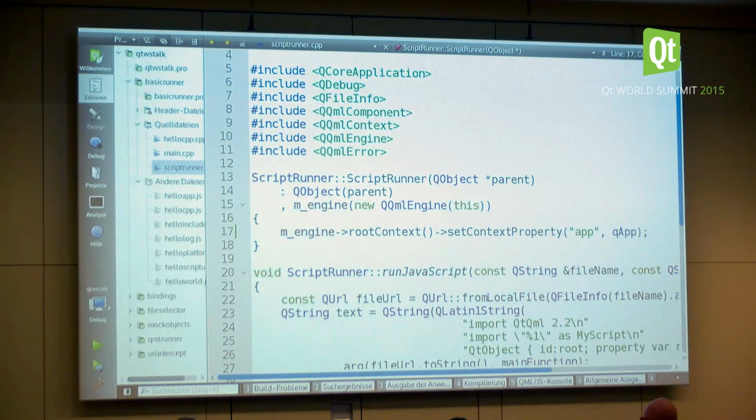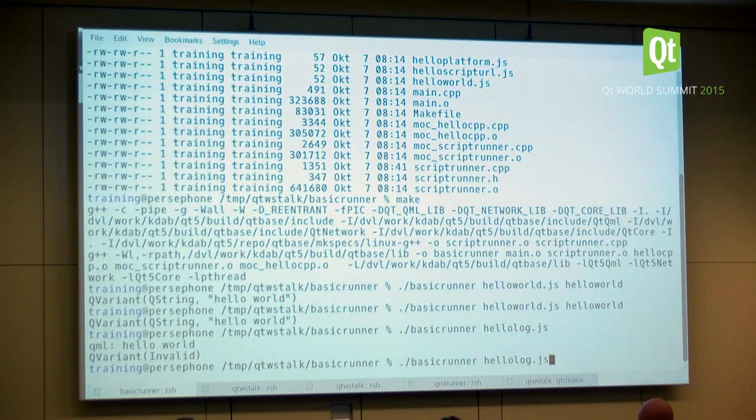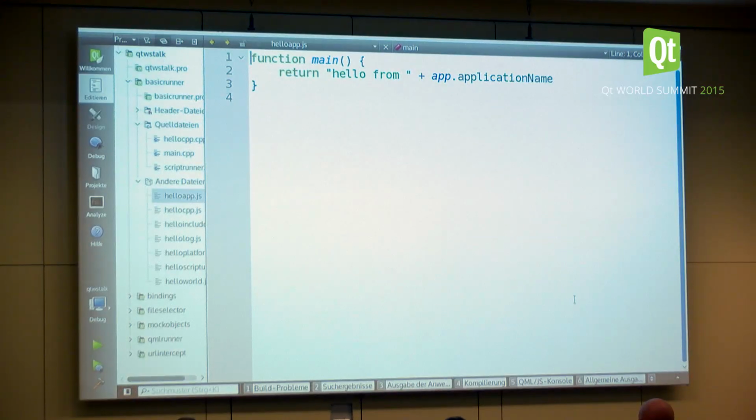In this simple example, I'm accessing the application name property. QCoreApplication has an application name property, and I'm just reading that here in my script.